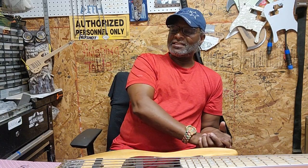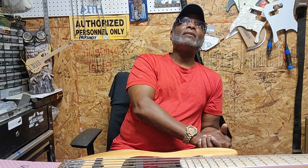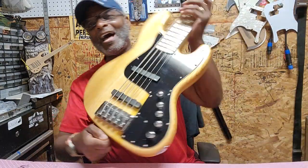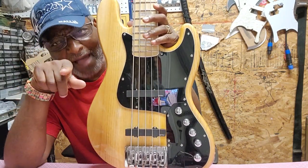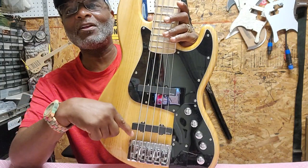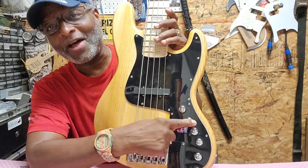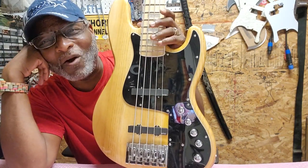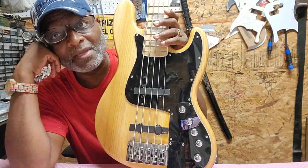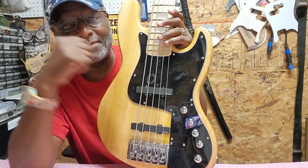So I put EMGs in it and an Audere preamp. I think it's a Pro Z preamp. I gotta give it to you, this joint is killing. Let's look at it. All right, first of all, for those who have one, you can look at it and tell what it is. First of all, the bridge had to be installed. EMG pickups, Audere preamp. You got volume. A lot of people don't like volume. I don't know why, man, because when you play an old jazz like I do, I play a lot of old jazzes, and they have volume. So it didn't hurt my feelings at all. Volume, and then you got treble, mids, and bass.